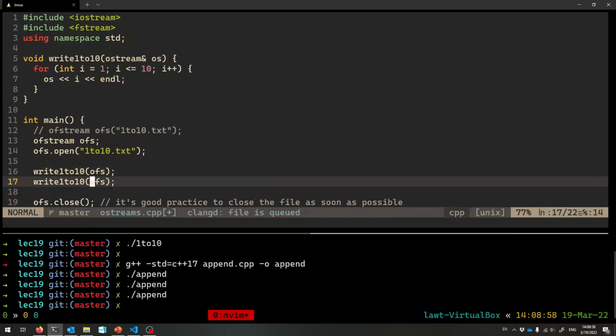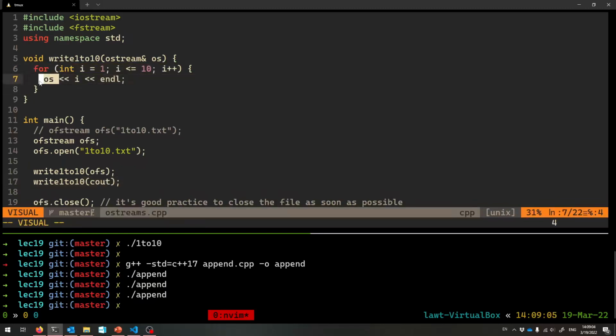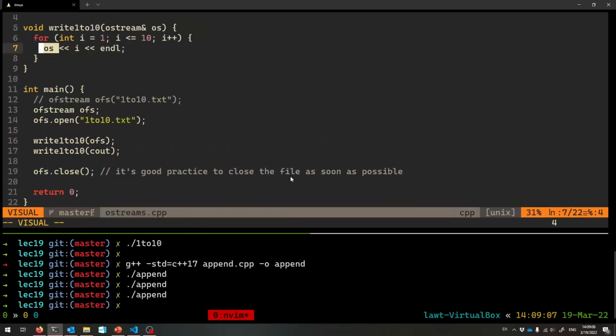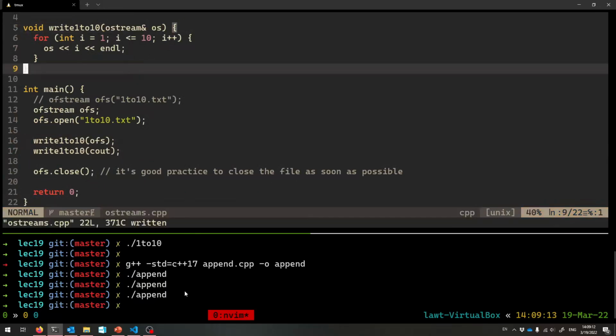Or I could say write 1 to 10 with cout, and it will just as easily write to cout, because os will be replaced with cout at that point. So I can both write to a file and cout in a similar way by using their shared type. I hope that makes sense. Please yell at me if it does not.